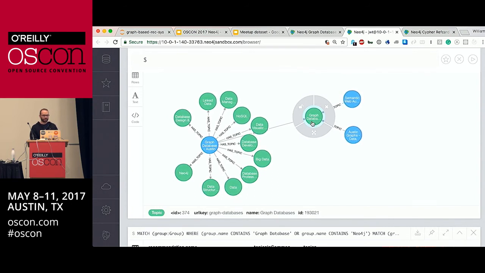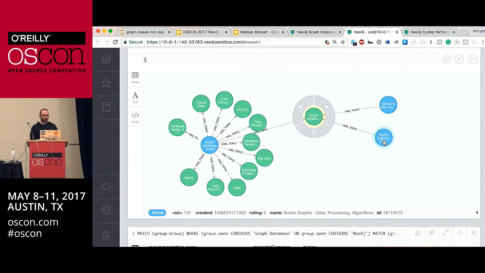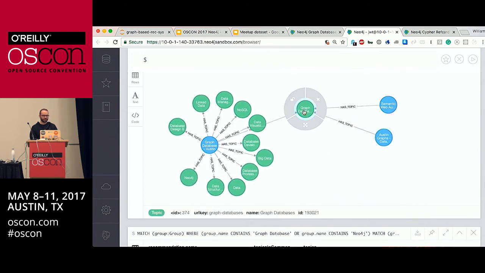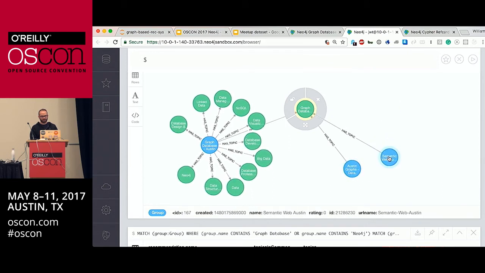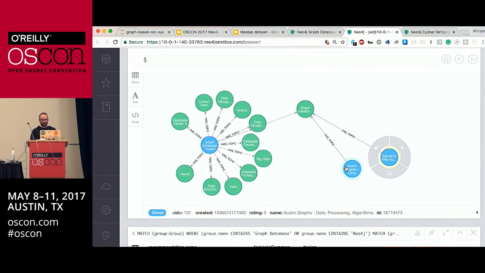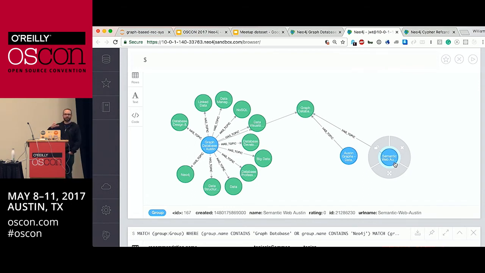And then from this topic, traverse out to find other groups that are not graph database Austin that this topic node is connected to. And in that case, that's these two groups, Austin Graphs, Data Processing Algorithms, and Semantic Web Austin, right? So in our query, these two get bound to this variable other groups that we're defining by binding those to a piece of the pattern that we've specified.